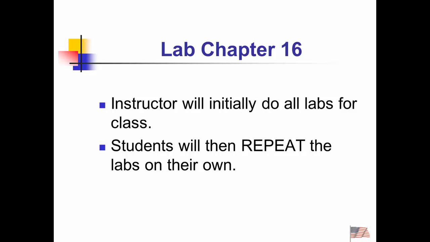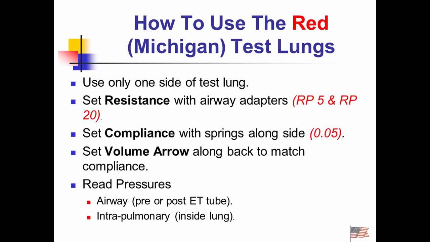And I'll go ahead and I'll do a quick demo on this. I don't know if we'll do it after class today or if we'll do it next Monday, but one of the two we'll end up doing. And part of this is we're going to learn how to use these red test lungs, because you're going to hook them up and you can adjust compliance and resistance by adapting them. I'll have it set up in the proper settings, so you won't have to worry about playing with it, but we normally use two resistors, one of 5 and one of 20, and we use our compliance, which is along the side. We would set at 0.05, excuse me.